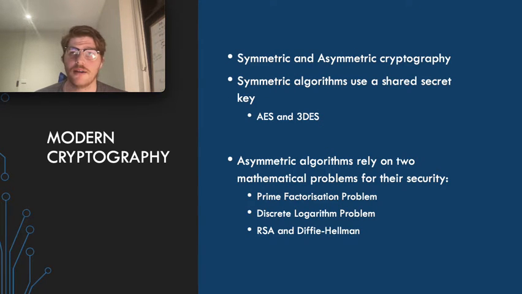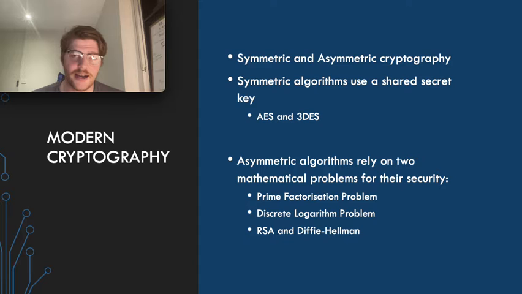So when we talk about the current state of cryptography, we often talk about symmetric and asymmetric cryptography. Symmetric cryptography makes use of a shared private key, which needs to be exchanged ahead of time, whereas asymmetric cryptography does not require this. It has a public and private key pairing, which allows for two unknown entities to communicate securely for the first time. It also allows for digital signatures and authentication. So here we have AES and triple DES as examples of symmetric key, and then we have RSA and Diffie-Hellman.